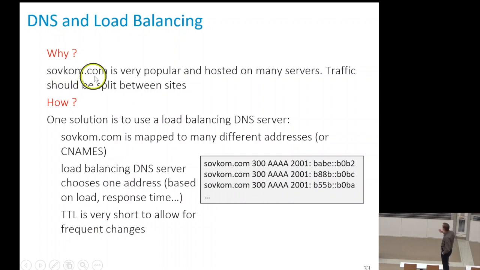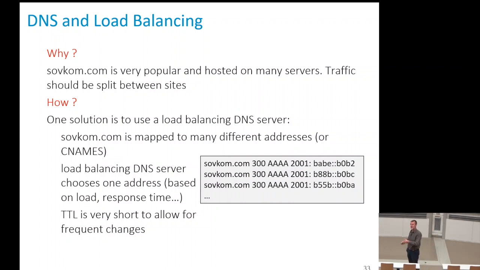Assume you have a company, Softcom, that wants to respond to one address, www.softcom.com, but you want to split your web server on many, many different machines. One way to do it, particularly if the machines are in different sites, in different countries and different time zones, is you allocate the same name to a large number of different machines, and you put into the DNS all those entries here. And you associate that with a very short time to live, on the order of less than a minute.